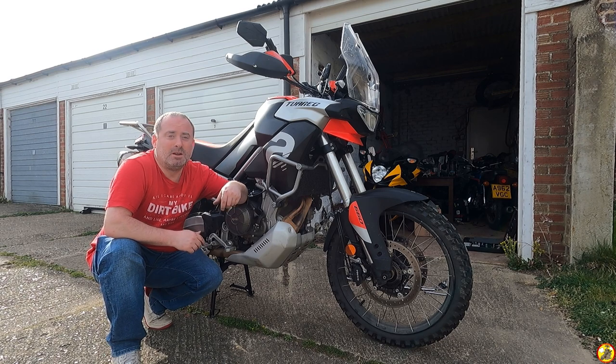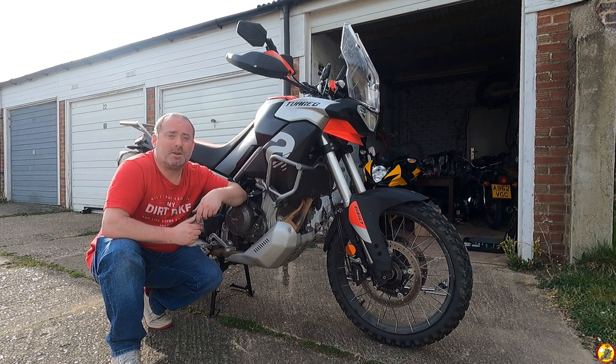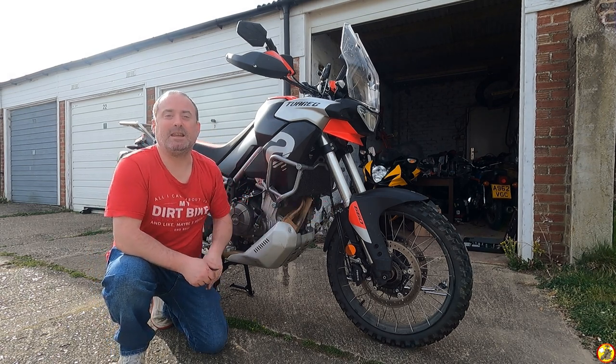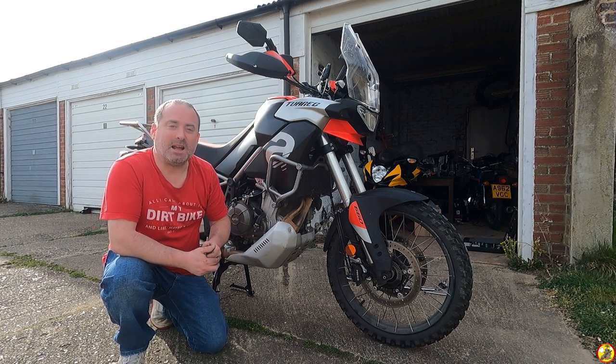These are the official Aprilia crash bars. I'm sure the other ones that you can get mount pretty similarly. But yeah, there might be differences between these and the other ones for how they mount. I still need to put in the cable clip again, just to make sure that's nice and tidy. But yeah, piece of cake.